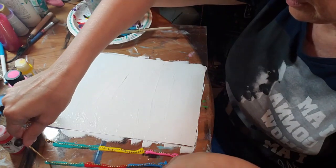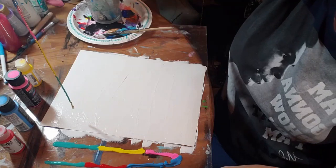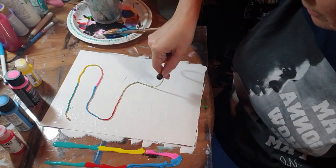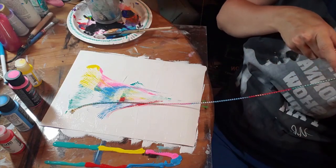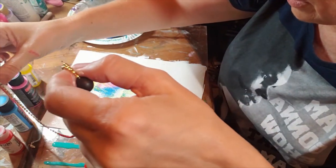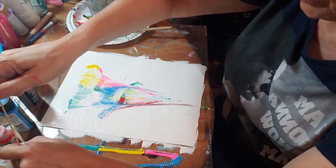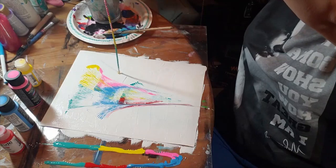Now we're going to take this chain and very carefully place it in the paint — do this slowly. Got it all in. Now I'm going to very carefully put it on the paper in a little circle at first, then take it to the end and just start slowly pulling it toward you. And you have a flower! Do it a second time — put it through the paint again, pull it up, and you can do another little design over to the side.